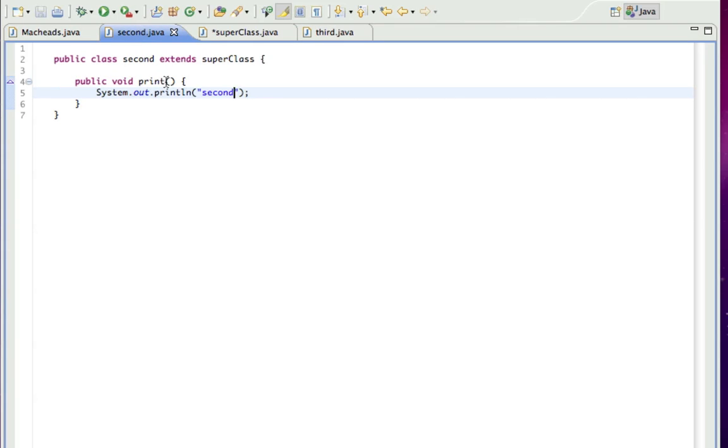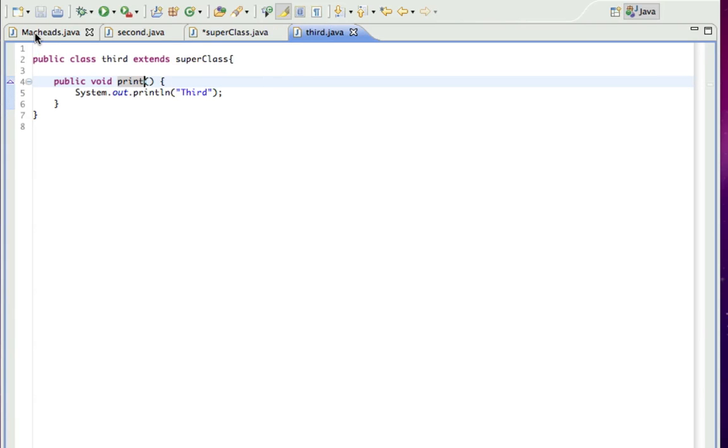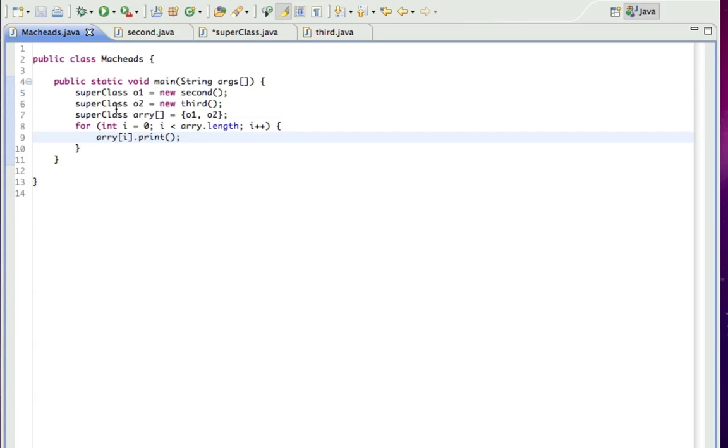I had to call it print because in order to override something, you make a method of the same name, so that when you call that name, it does this one instead of this one. That's just how overriding works. I went over that in the last tutorial. So, now that I have these two methods that overrode this abstract method, here's what I did. Since they extend from the superclass, second and third are of the superclass type. So the data type superclass works to create a second object and a third object, which I call O1 and O2. I then made an array of objects of the superclass type.